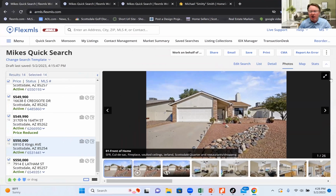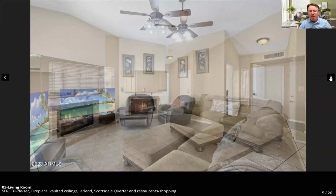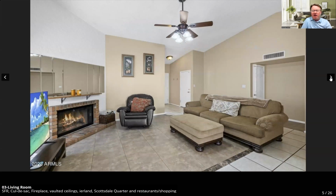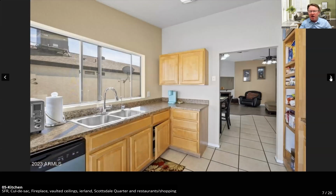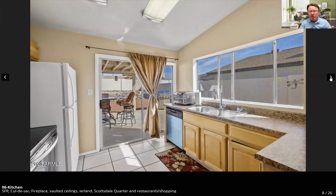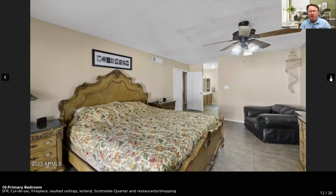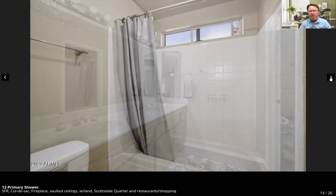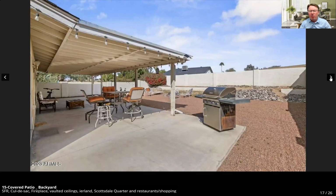So this one has a 2-car garage. Now this one may have higher ceilings. I can't really tell, but it does look like right up over here that it's vaulted. Yeah, it's definitely a vaulted ceiling. So just like I had said, you get a higher ceiling in some of the newer construction. Very basic cabinetry, looks original. Very simplistic. The homes are built closer together. So no pool on this one, but it looks like you have room in the yard for a pool.